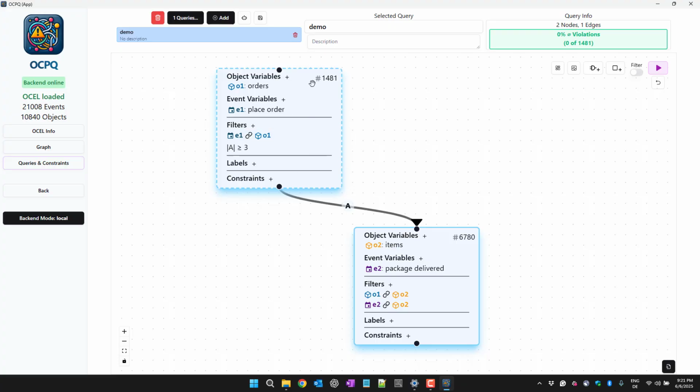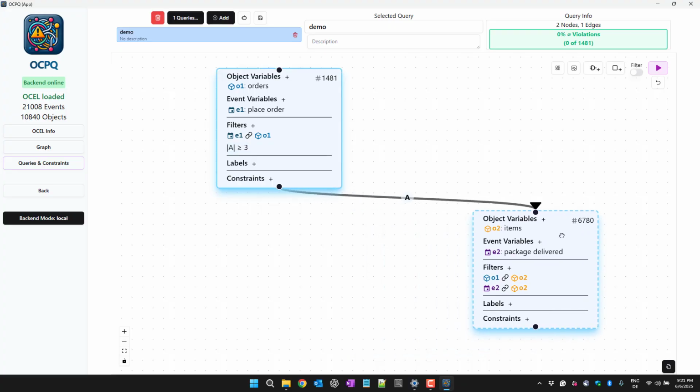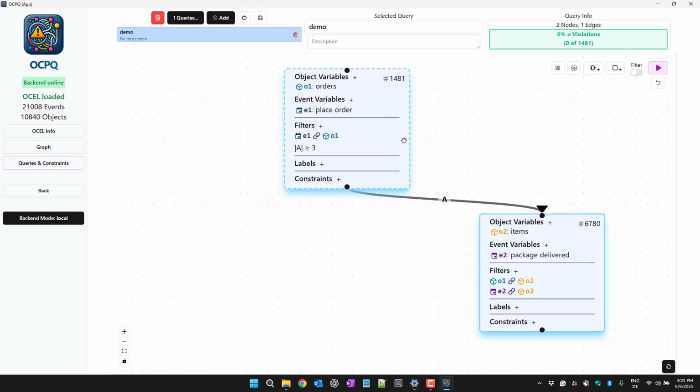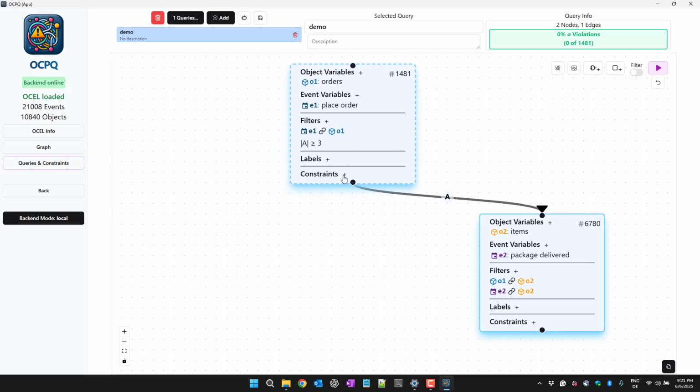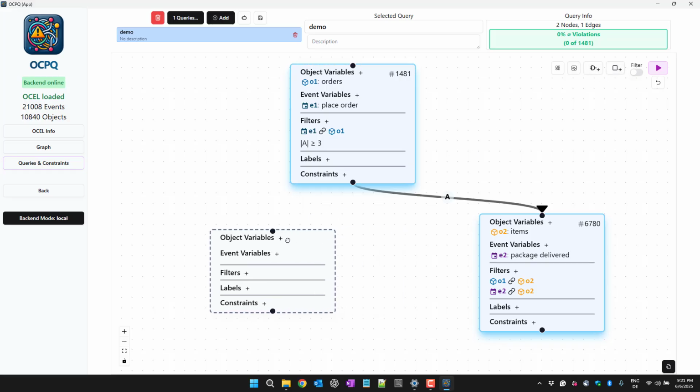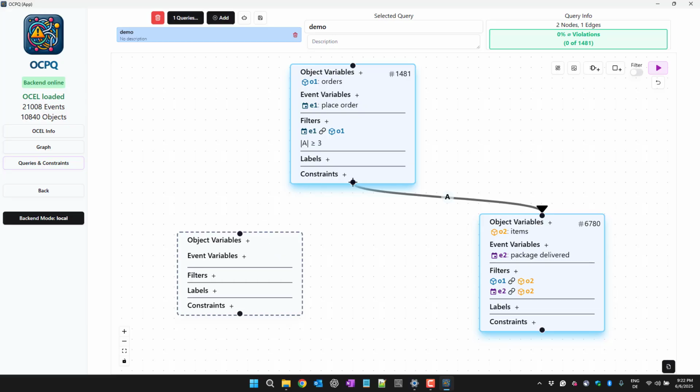So what we have now specified, we are interested in all the orders that have at least 3 activities. Let's now extend this a bit to also include a constraint in this way. So let me now add this. So we now make this connection.